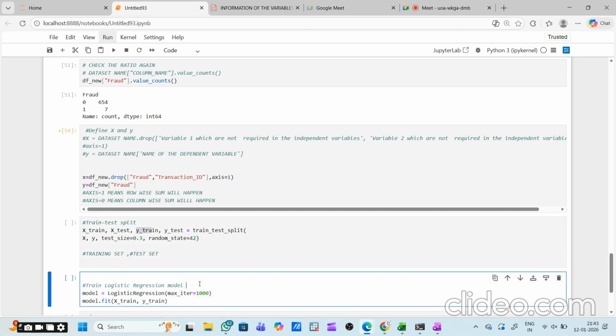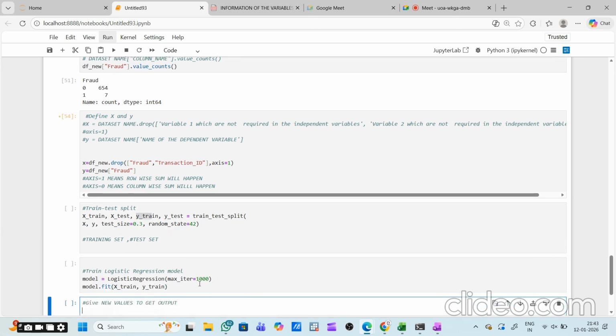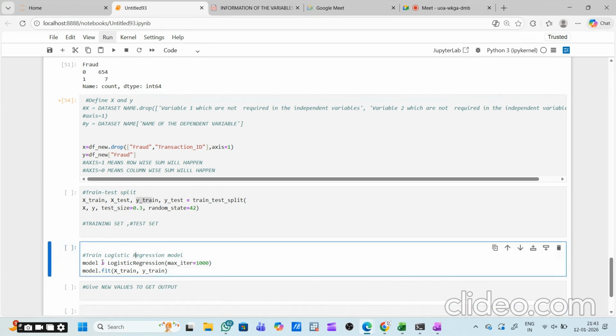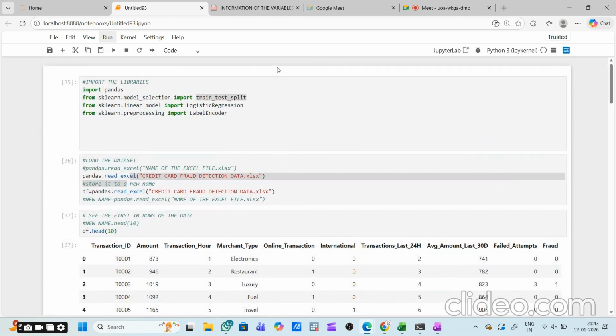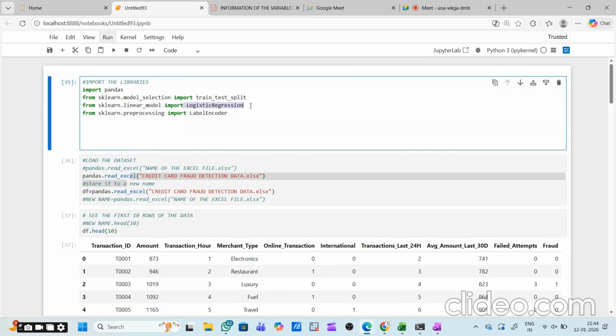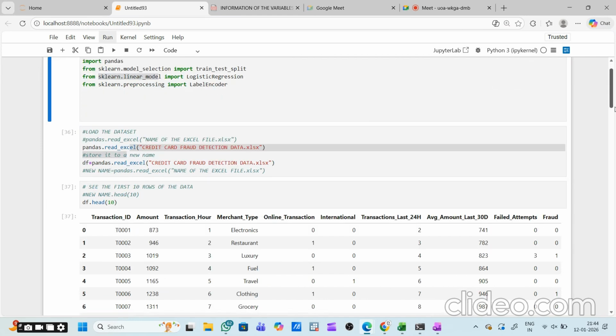Okay, now we have to fit the logistic regression model, so we will train our logistic regression model. For that the code is very simple. You have to write logistic regression, but if you write only that, it will not work. Before that you have to import logistic regression, which we did in the initial part of the class, from the module sklearn.linear_model. We have imported the logistic regression. Clear?